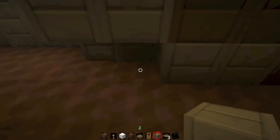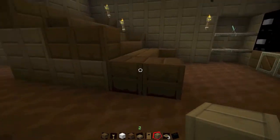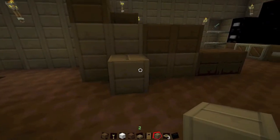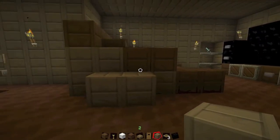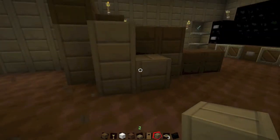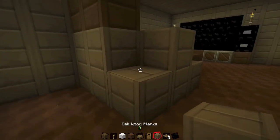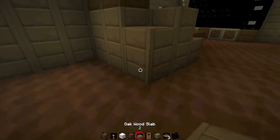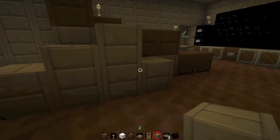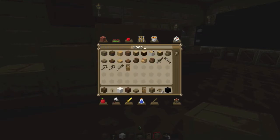Might as well just close in the end like that. There we go. So there, our couches are sitting up like that. Now, let's see if we can make a little bit of a staircase that goes up to it. Like that maybe. And then, let's see, we'll need another one of those there, and then another one there. Actually, maybe I should just use stairs so it goes quicker.